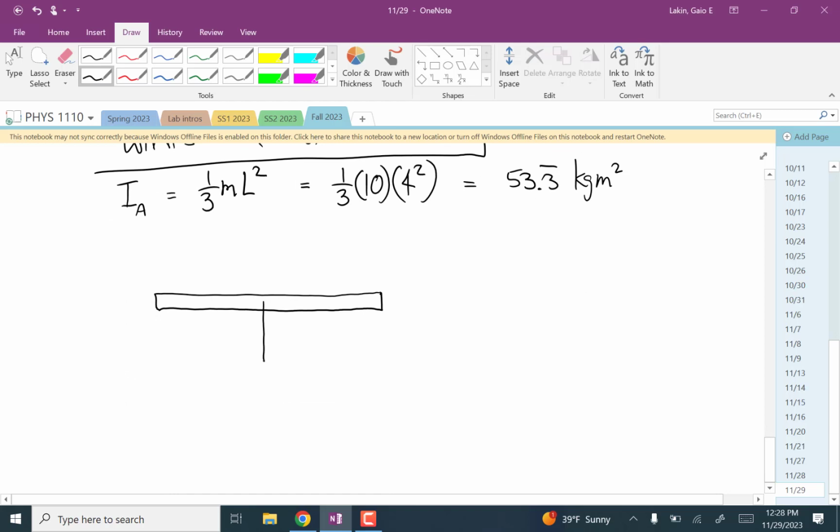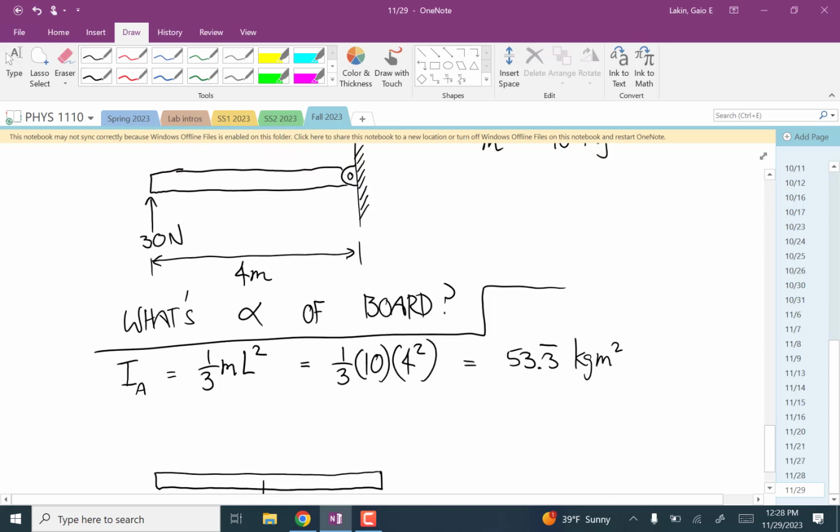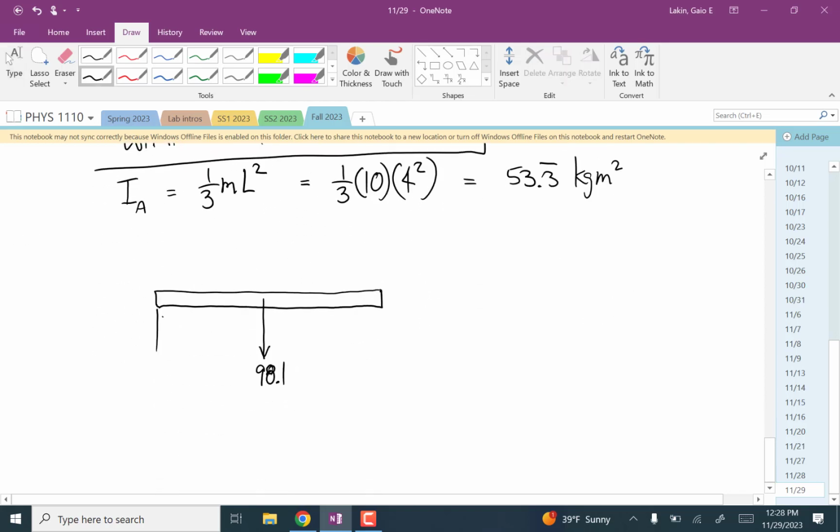There's a weight force acting at the middle. That's 10 times 9.81. There's a 30 newton force at the end. And then there are the unknown forces acting at the hinge, Rx and Ry. What is Ry? Those are the components of the force vector that the bracket or pin is applying to that body. Oh, so like where the hinge is? Right. It's the force the hinge is applying to the body. And if that wasn't there, it would just detach from the hinge.